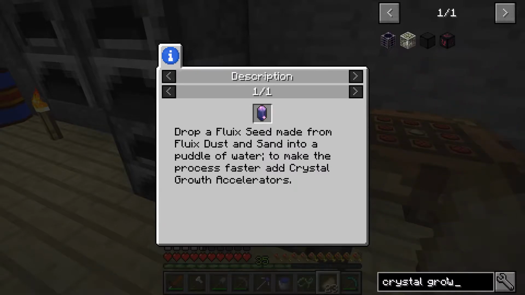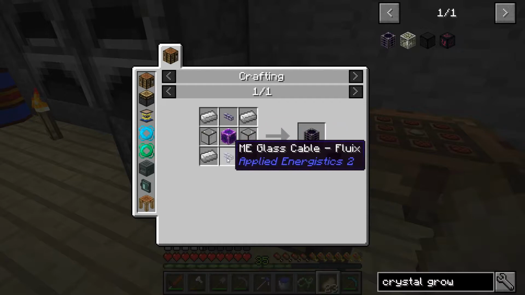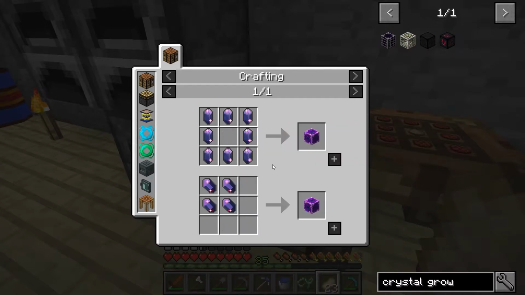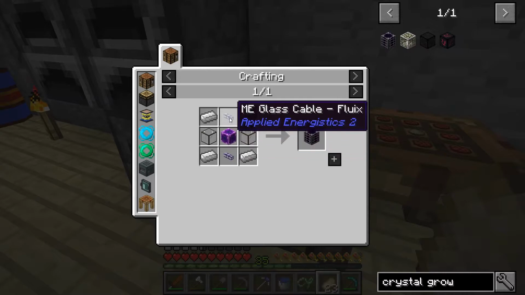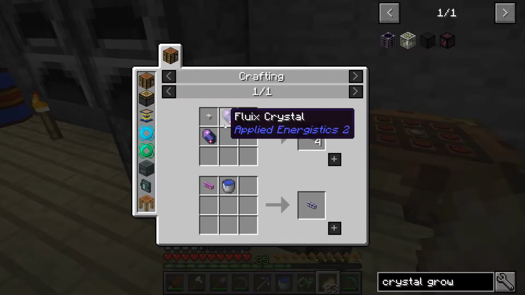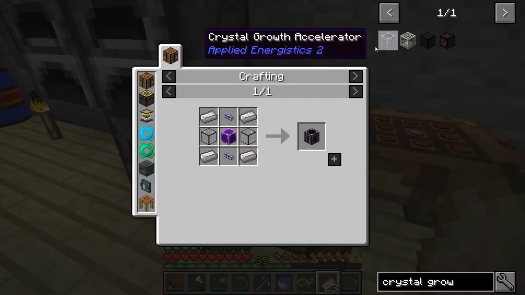Crystal growth, this thing, okay? And it takes some of the glass cables, which we're trying to make anyway. So we're going to have to do that the hard way here. What's a Fluix block? It's just a bunch of those crystals. So we need at least 8 of those crystals to make the center one, and 2 sets of cables. So 1 set of cables. So we need to make 10 of these pure or regular Fluix crystals. That's the pure one. Where's the regular one?